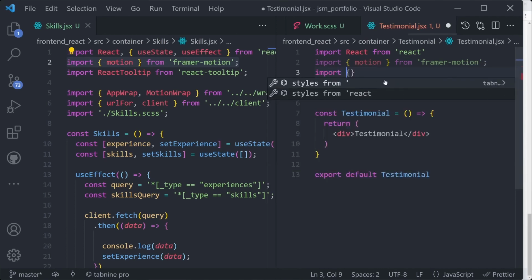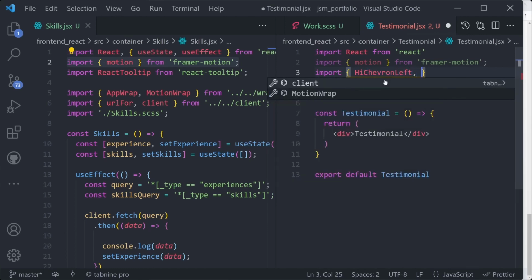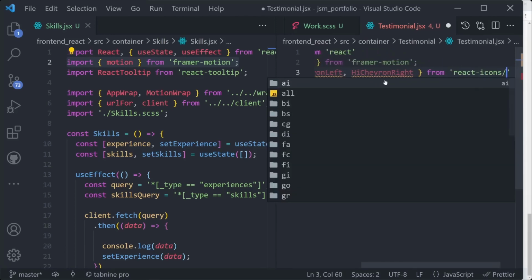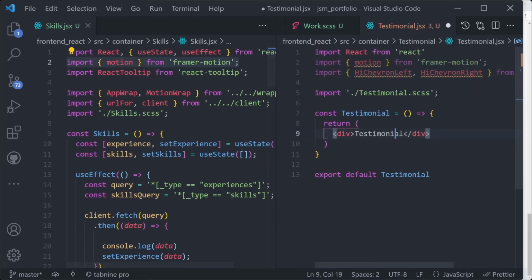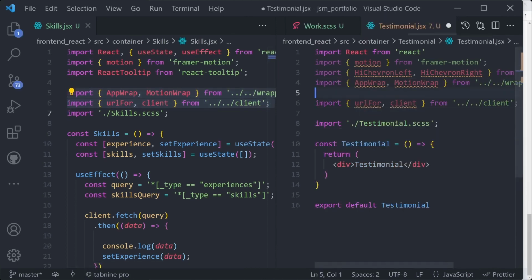So right here, we can say import HiChevronLeft as well as HiChevronRight, coming from react-icons/hi. We're going to also need the app wrap as well as the urlFor and the client, so we can copy and paste those two lines as well.